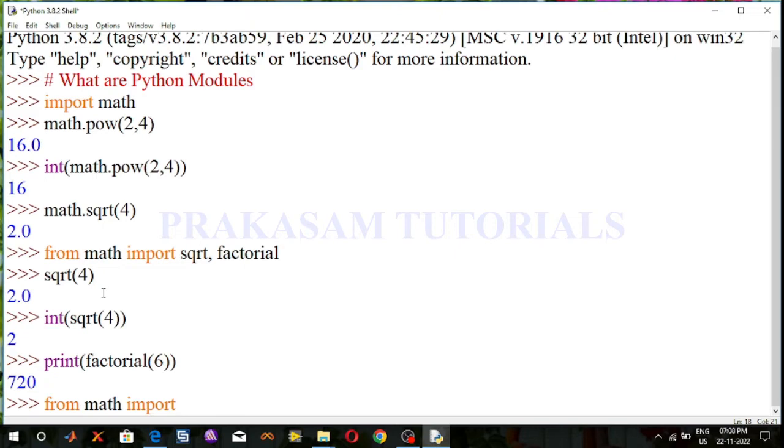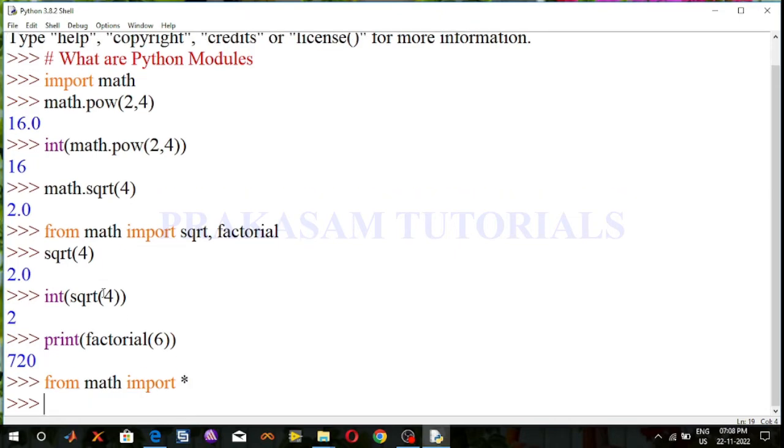Instead of those, now I will use the star symbol, which imports all the attributes from the math module.